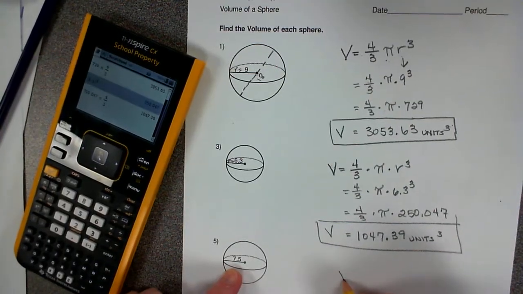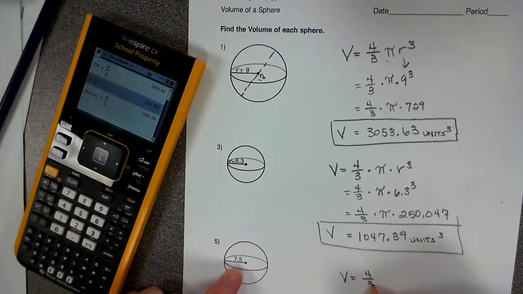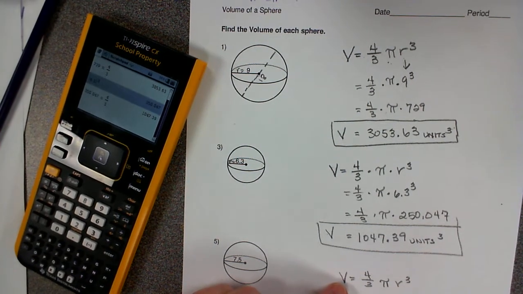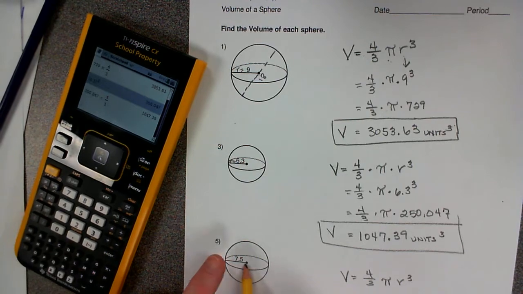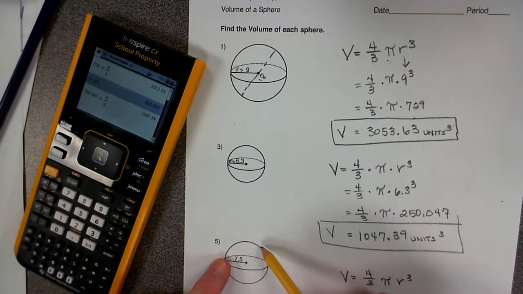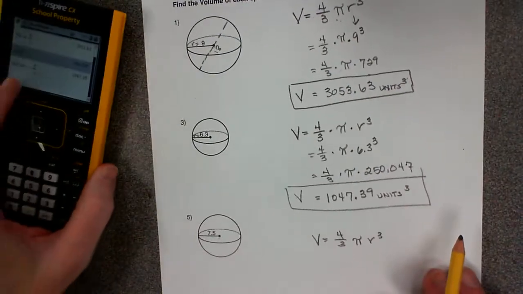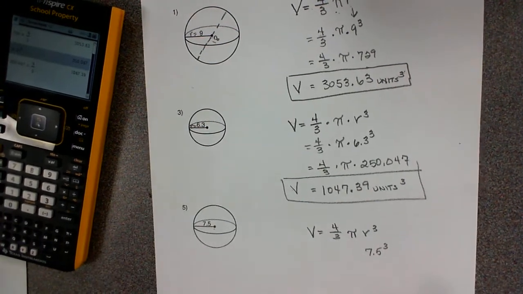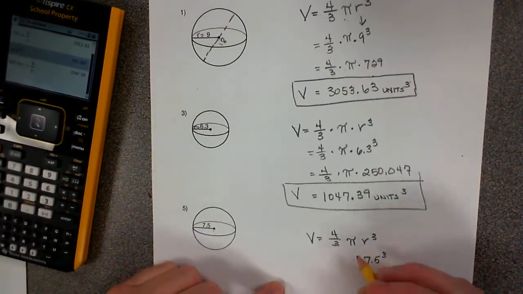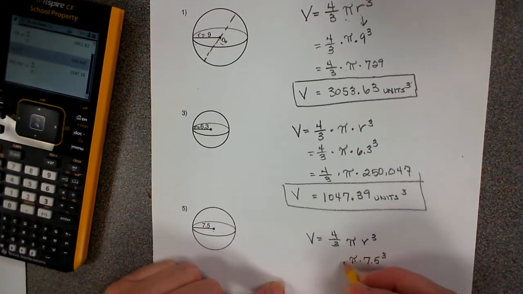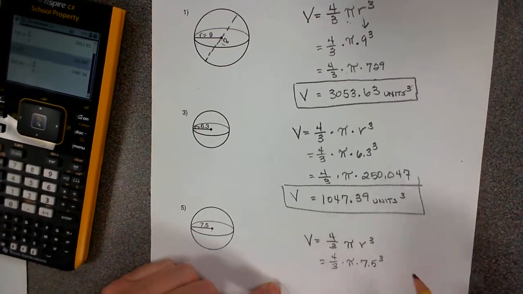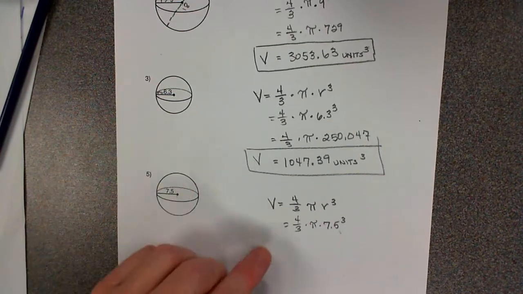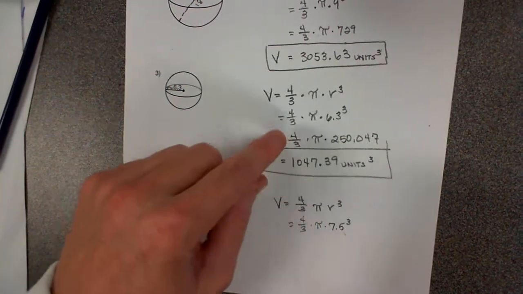For the next one, number 5, the first thing you're going to do is write the formula, 4/3 pi r cubed. Remember, r is the radius from the center of the circle to the outside edge. If I give you the diameter, you're going to cut that in half. Okay? So here I'm given the diameter is 7.5, cubed. I could multiply that times pi times 4/3. That's the second step, and a fair answer choice. This was the answer choice last year on the STAR, was this step right here. 2 years ago, it was the next step.